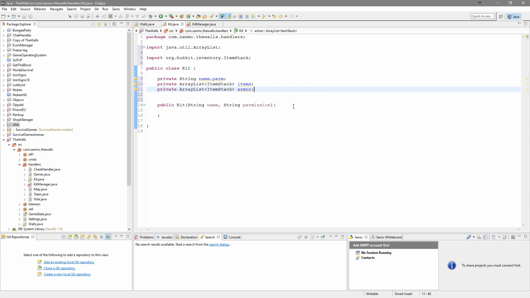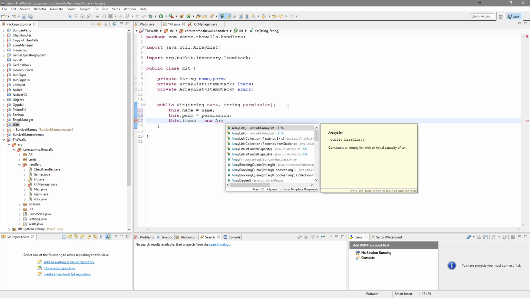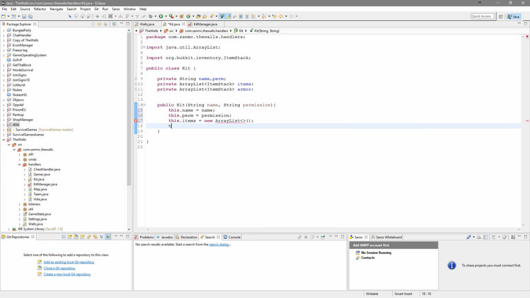Import the item stack. Now, this dot name is going to be name. This dot perm is equal to permission. This dot items is equal to new array list. Armor is equal to new array list, something like that.